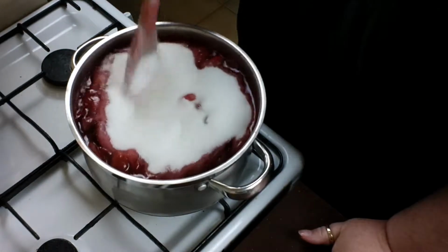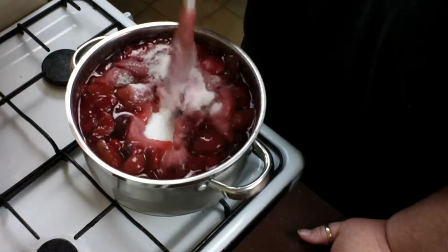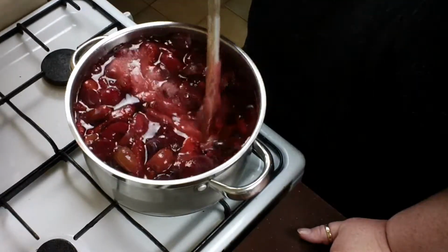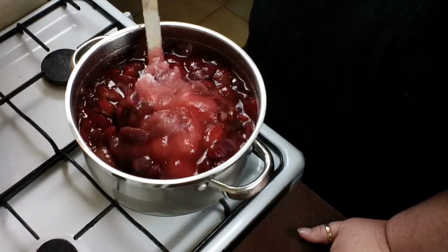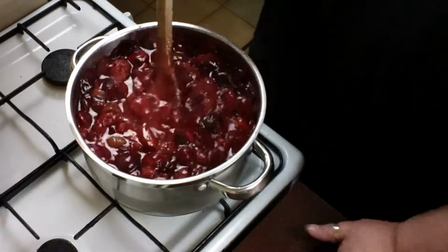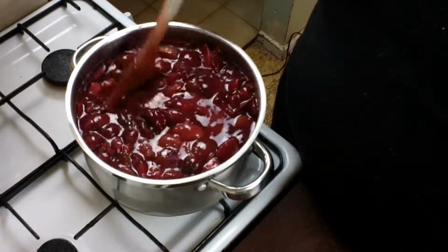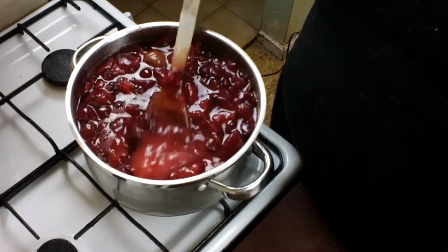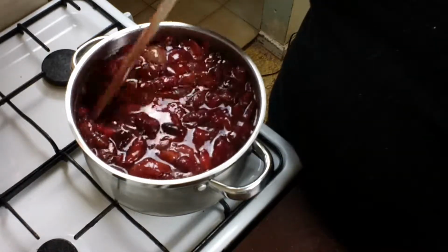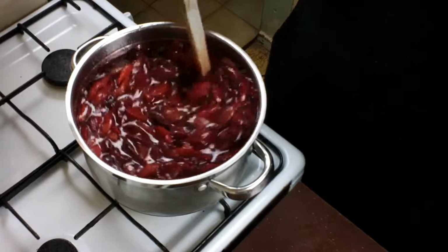Okay. Continue to mix it through. That's the way. Make sure your sugar doesn't stick in dirty great clumps to the bottom, which it tends to do when you first put it in. If you see like that, that will sit on the bottom. Keep it moving, and very quickly, within a couple of minutes, it will dissolve and no longer be an issue.